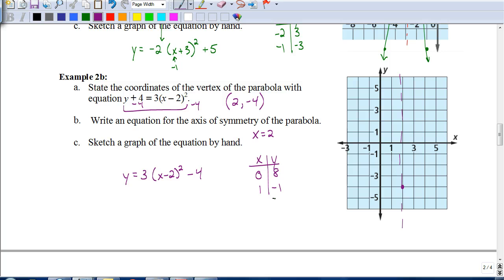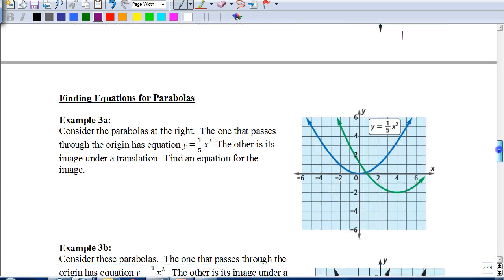So I graph this. 0, 8 is not going to fit on my graph, so we'll just estimate. Here's 6, 7, so maybe 8 would be right about there. Then we'd have 1, negative 1 is right here. Reflect those points. So this one is going to be reflected, so it's 1 unit to the right of the line. This one up here is going to be reflected, so it's 2 units to the right of the line. Connect them, and you have your parabola. So that's how simple it can be to graph a parabola.